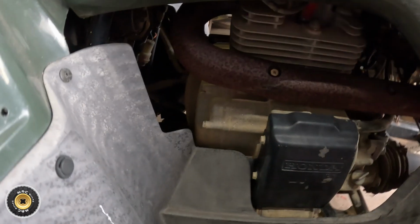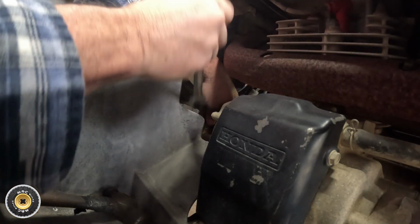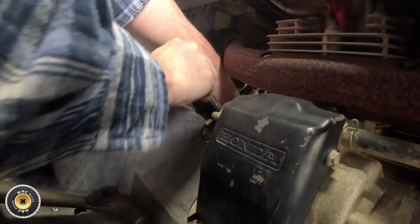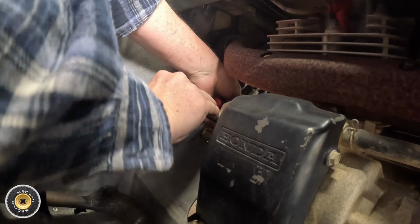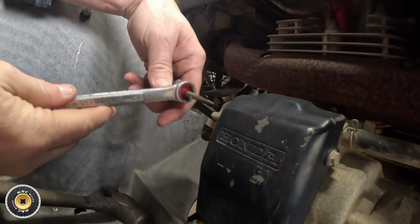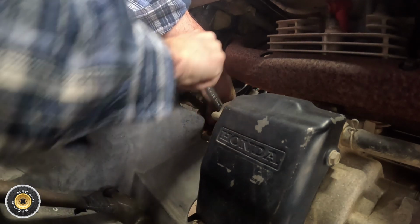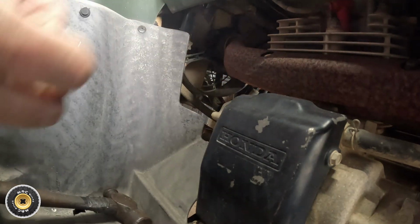Let me grab some tools. All right, I've loosened that up about a half a turn, and while I'm holding it with a flathead screwdriver, I'm going to try to get the jam nut tight without the screw turning. So sometimes you just take your wrench and do like that. Hold the jam nut with the screwdriver and then tighten it. I'd film this better, but there's no room in here. All right.